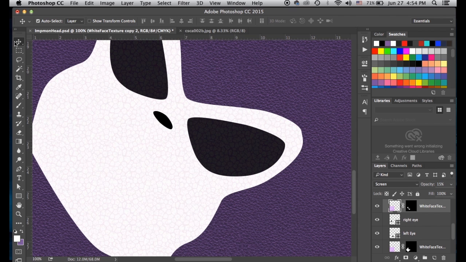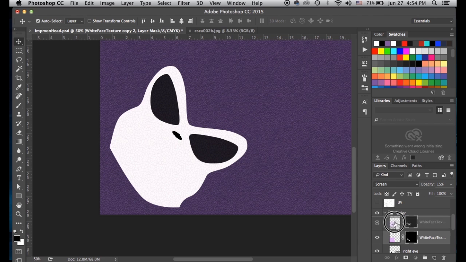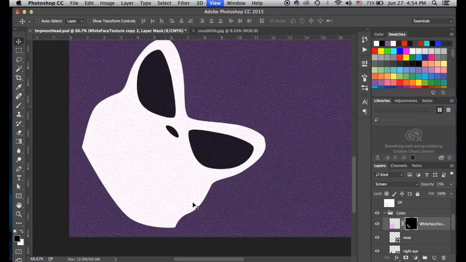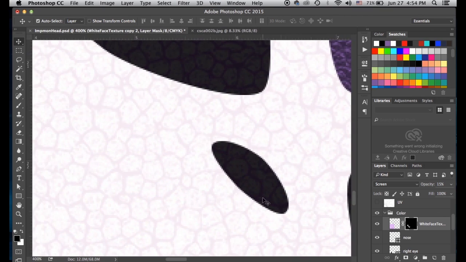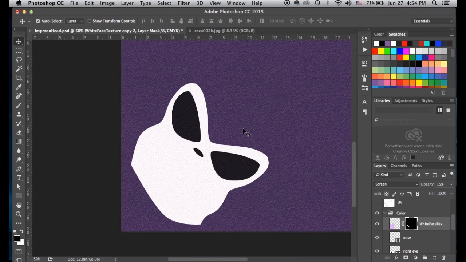We don't want it to be too strong. We just want a subtle texture going on there. And let's keep that for the nose too. So where's my nose at? There it is. And I'm going to add that to the layer mask. I'm going to bring this up, and I for the layer mask. And you can see subtly that texture on everything here.